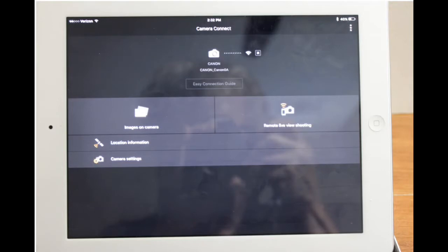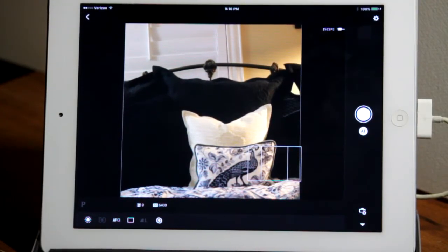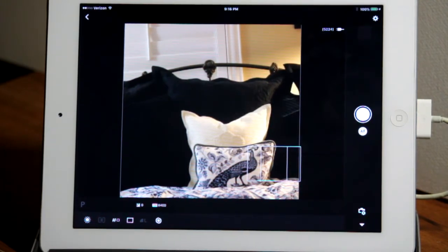The app opens to this screen. Wait until the icon appears, then click it to start remote shooting. This is the app open with the Live View display. Before going over the display features, we need to review the options available because some of them affect the features on the display. To show the display options, click the camera icon at lower right.